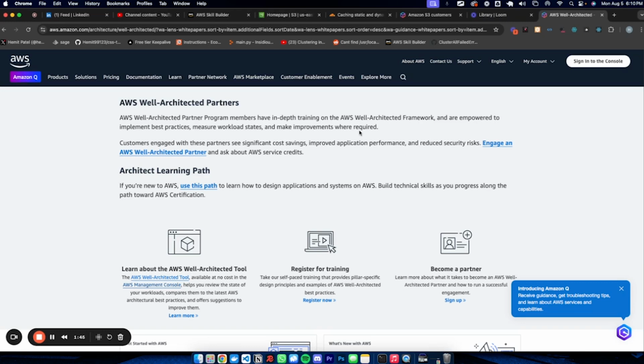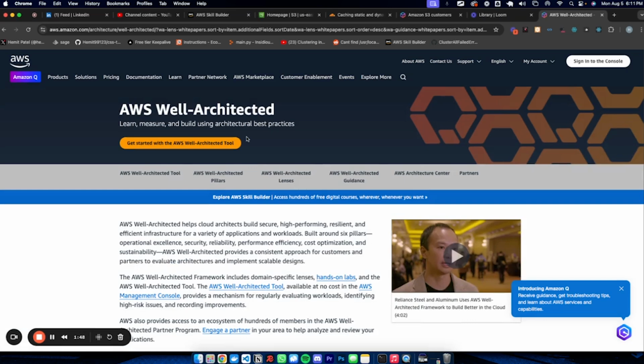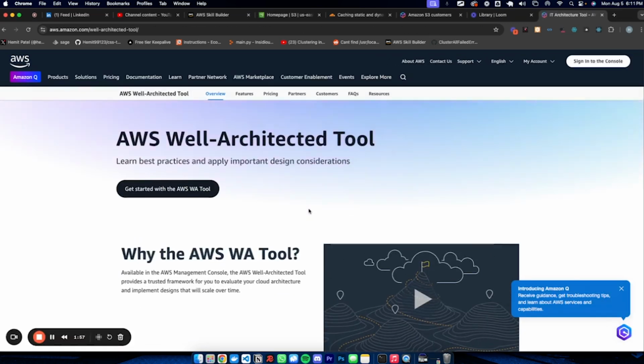But anyways, the main thing that the AWS Well-Architected framework offers, though, is the AWS Well-Architected tool, which is seen over here. This is where you can test your designs. So you can create a design with the different services that you want to use and your intended use case, right? And then AWS will test it on specific workloads, identify any issues that it has with that specific workload, and then it also allows you to record improvements that you make with your design, so that you have documentation to give to your boss or different developers working with you.